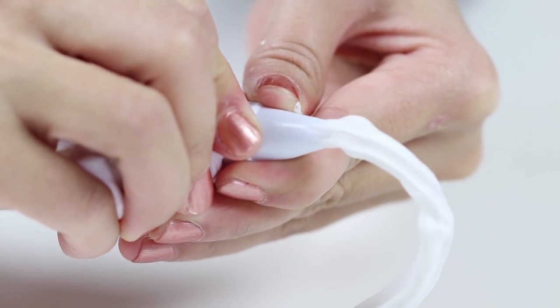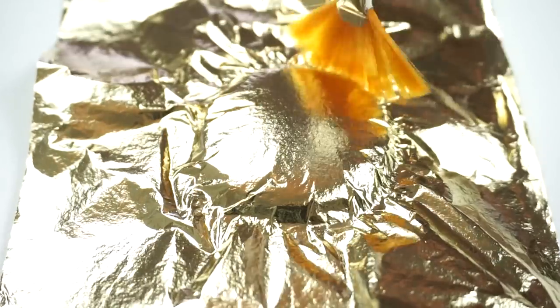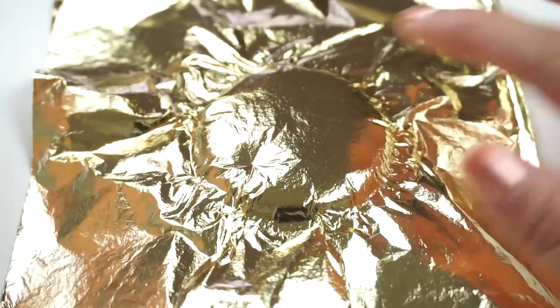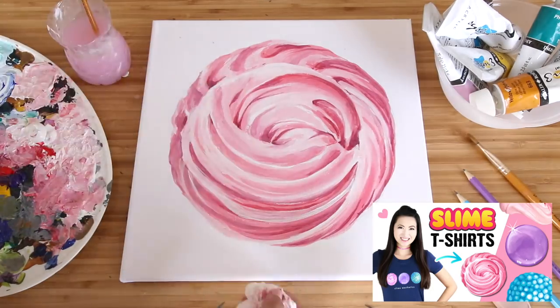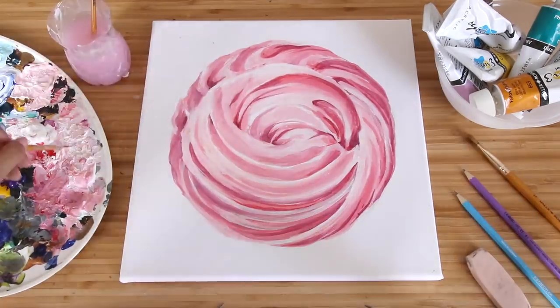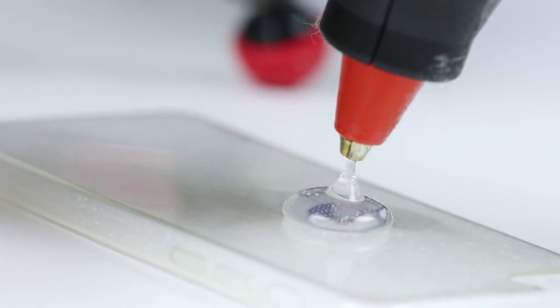Slime has become such a huge trend and I think there's so much more you can do with it. I particularly love the visual look of slime which was also the inspiration behind my merchandise collection. The video for that is linked right down here. After creating those paintings I realized that you can easily make three dimensional slime pieces as well.